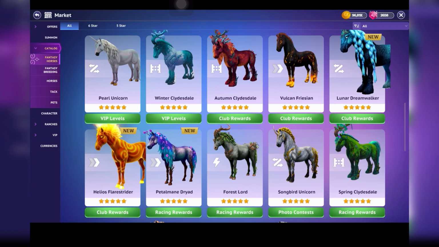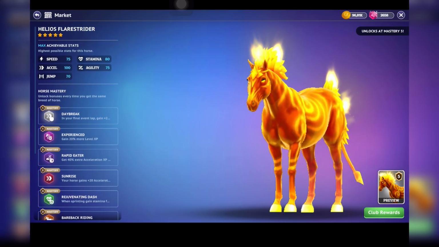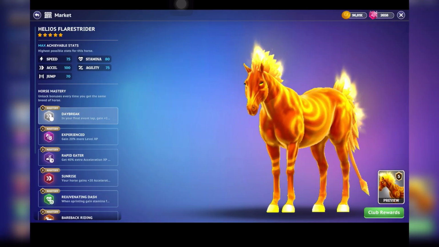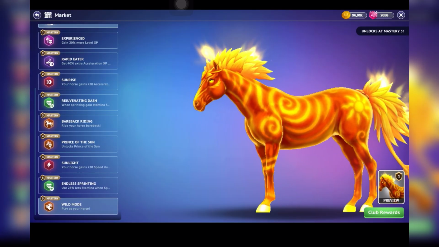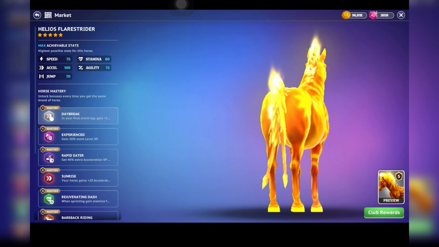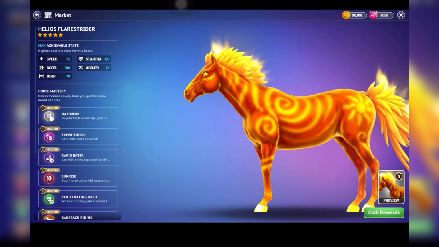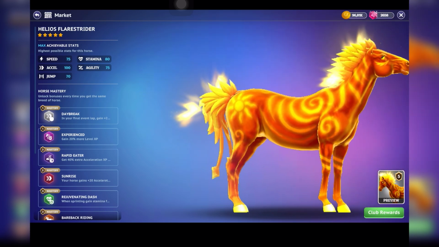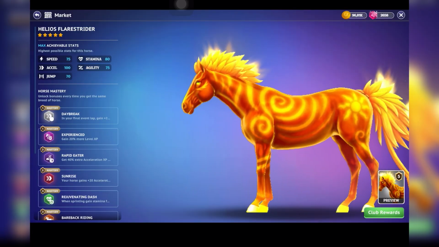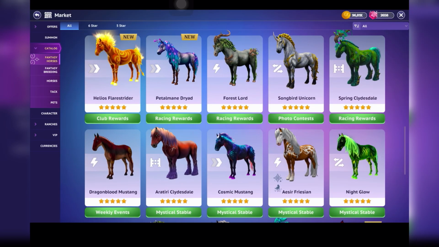So the second horse added to the game is Sun Horse, Helios Flash Strider. So a sun horse because it got a sun on it. So okay, it's pretty shiny and, oh, what's that too? Oh my goodness. I don't know, it's kind of simple, but the mane and tail are kind of similar to Dusk Gold and some Unicorn mane and tail because they're just similar. I don't know why, but the tail is a little bit weird.